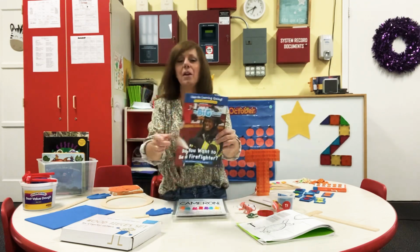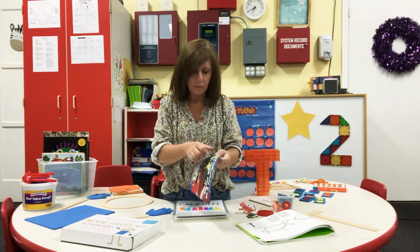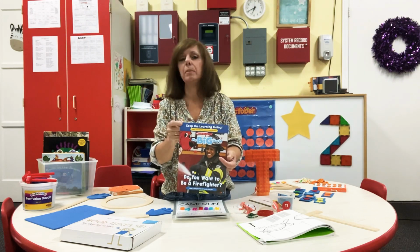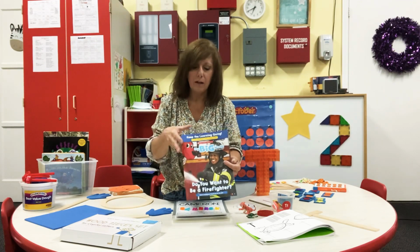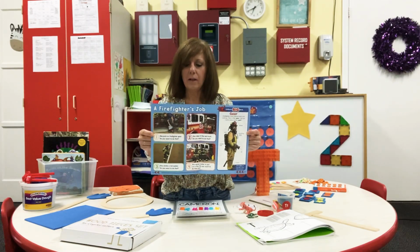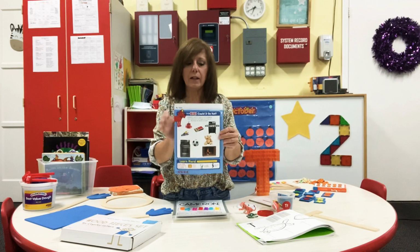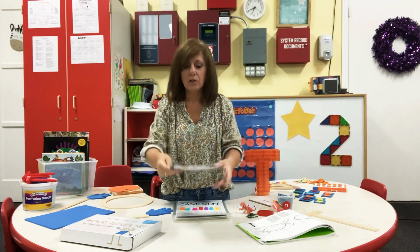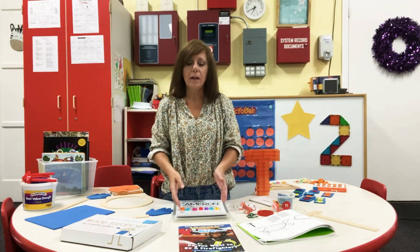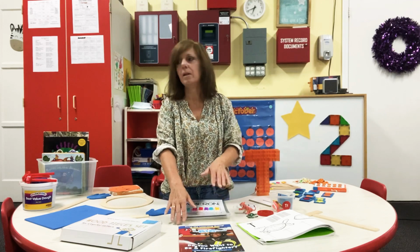The last thing we started using at the end of last year were these Scholastic things. They come with large posters, and there are two a month and a different theme for each one. I'm using these to sort of guide my themes for the month, in case you're wondering how I come up with them. This one already was sent home. It was on what a fireman wears, what a firefighter does, and then a little bit on fire safety. The next one for October is pumpkins, so it goes with a seasonal theme, it seems, and then another general interest theme. That's how we're framing our plans for the month around these topics.